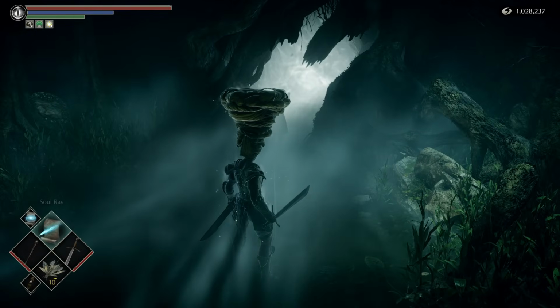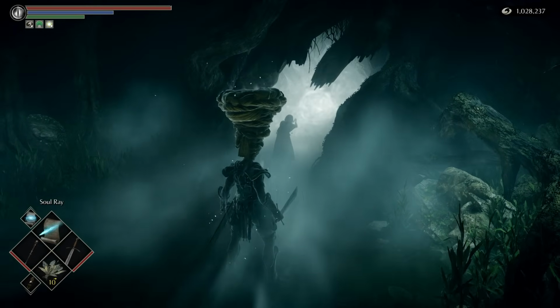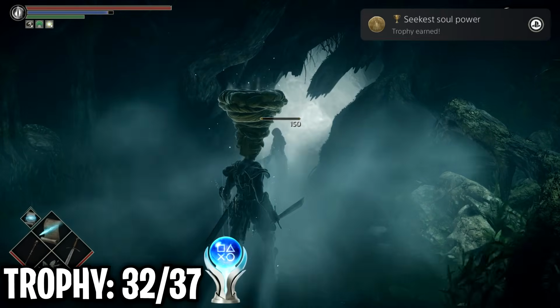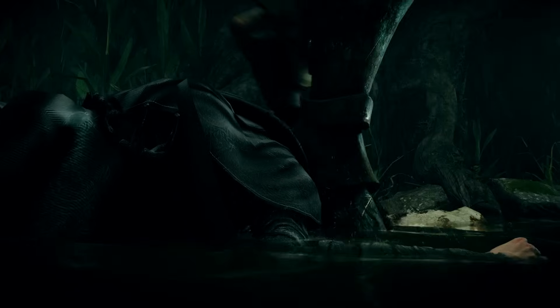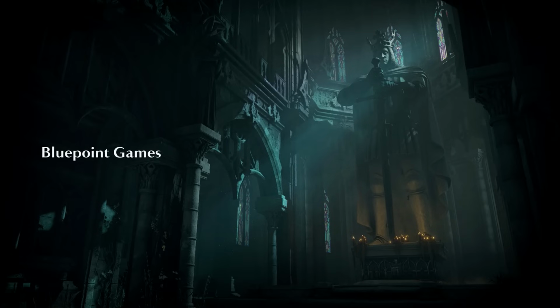Okay, so this lady pretty much used us through the entire game. So we're just going to take her out. Bop. Seek Thy Soul Power trophy. We get that by taking out the Maiden. I'm so— oh my, we don't have to be that brutal. And there we go, that's the first ending done.